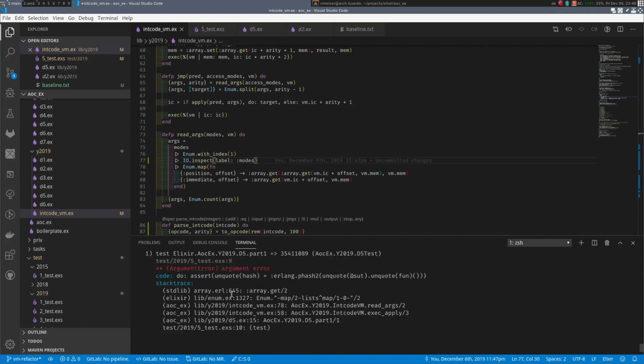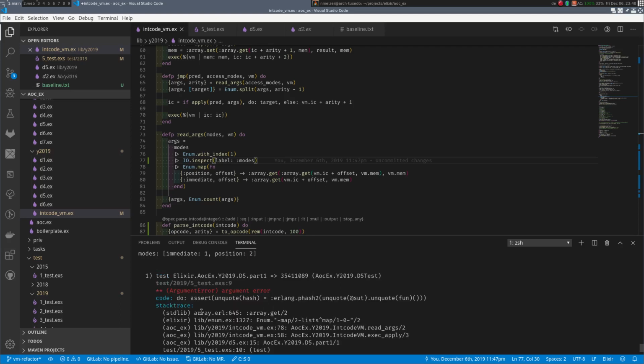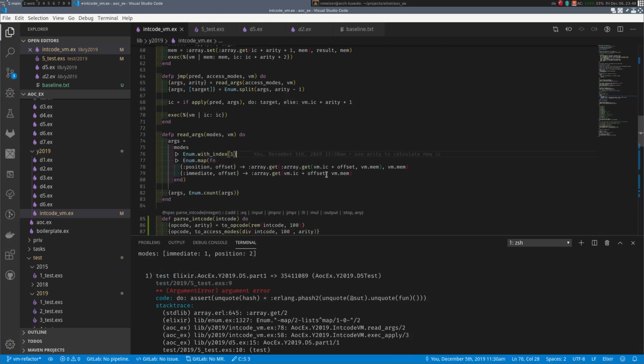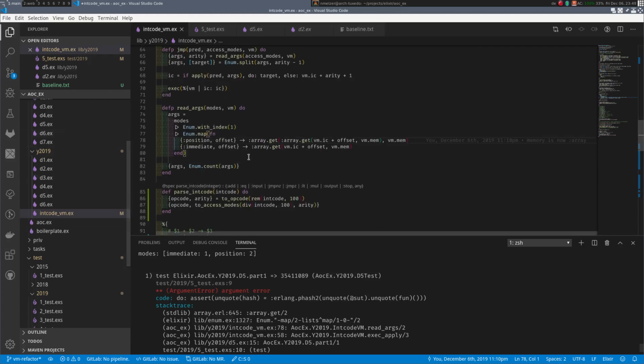At the end, I see it's an error. Let's see what broke. So let's take a closer look here. It's in 78. The space gets here.